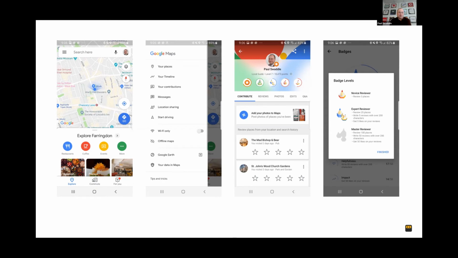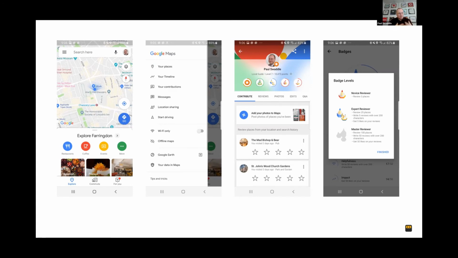And ultimately, they reward those people, because they've trained them, by allowing them to start making changes on Google Maps. So if you note that somewhere has changed its opening hours, it says, we'll look into that and we'll update Google in due course. Well, actually, if you reach a certain level on Google Maps, if you make the change, it goes live automatically. They don't check it, because they know that you've been trained and do it well. And then you get asked to check and authorize other people's changes. So they're crowdsourcing people's involvement through their point scheme.